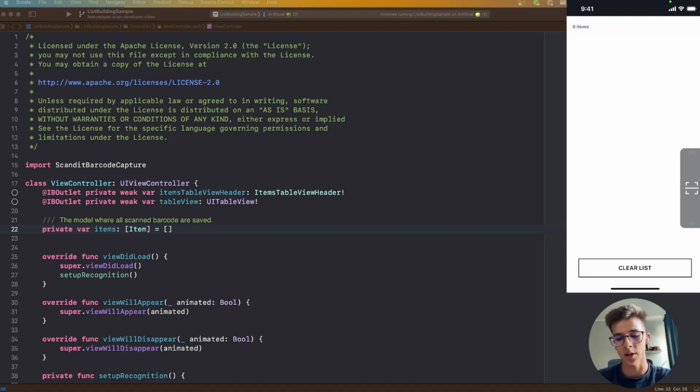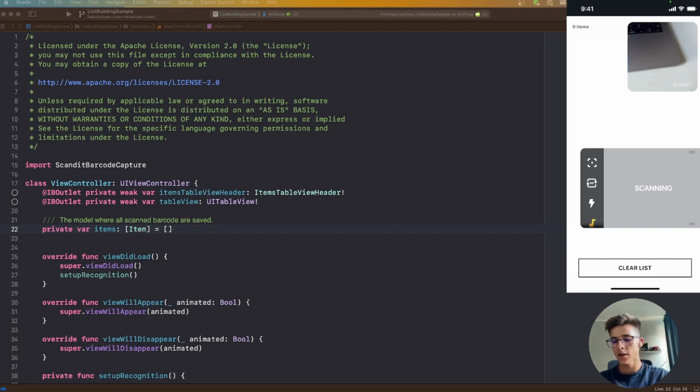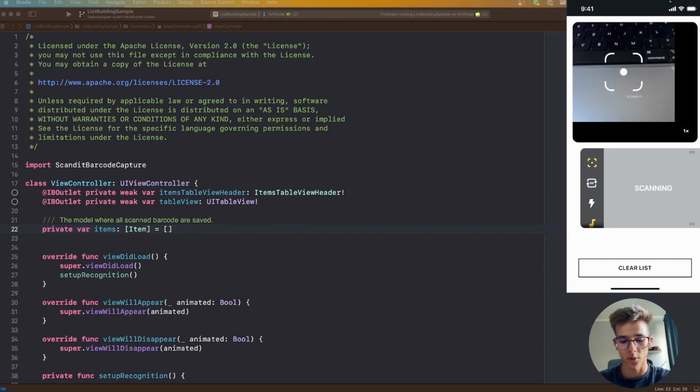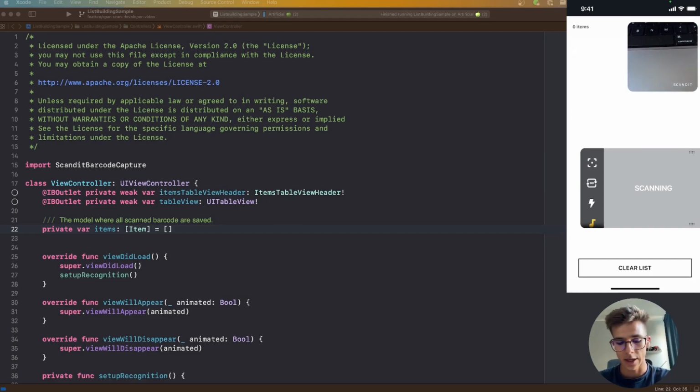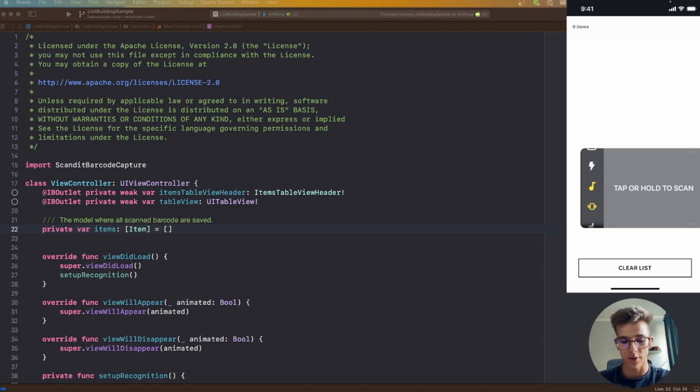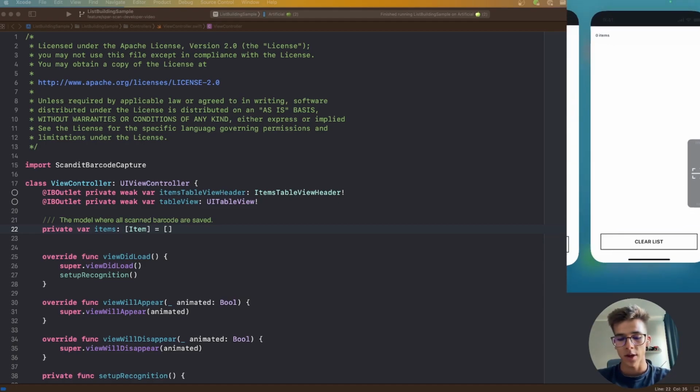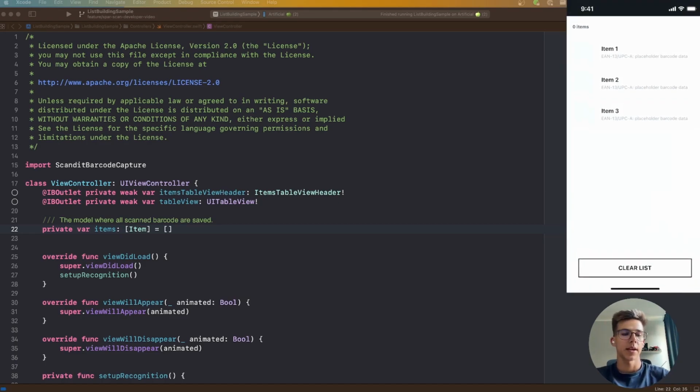So in this application, SparkScan is already integrated. You see this scan button. If you tap it, you start scanning. You have a few scanning modes. You have different scanning behaviors. You can control it on the toolbar on the scan button. You can also disable or enable haptic, torch, and switch to different hand mode. But let's now have a look at the implementation.